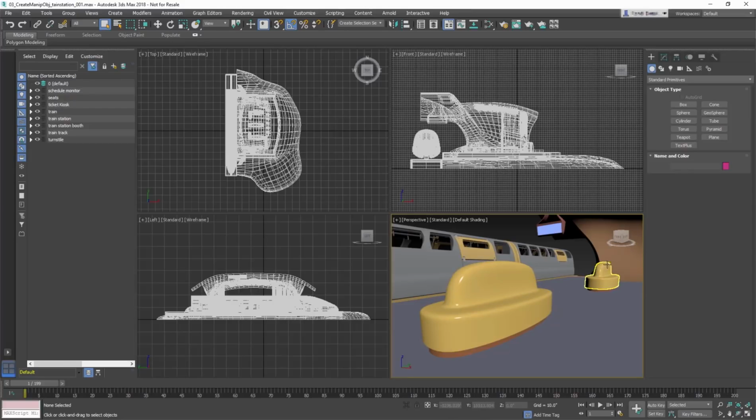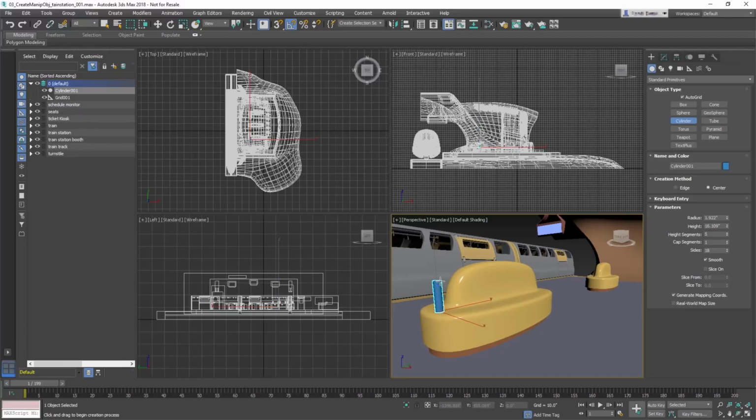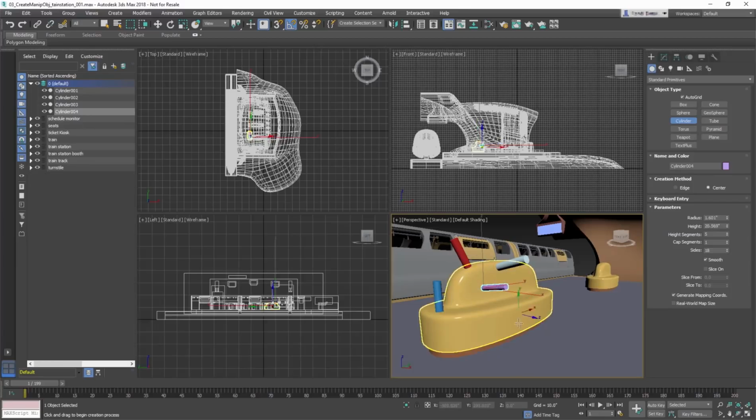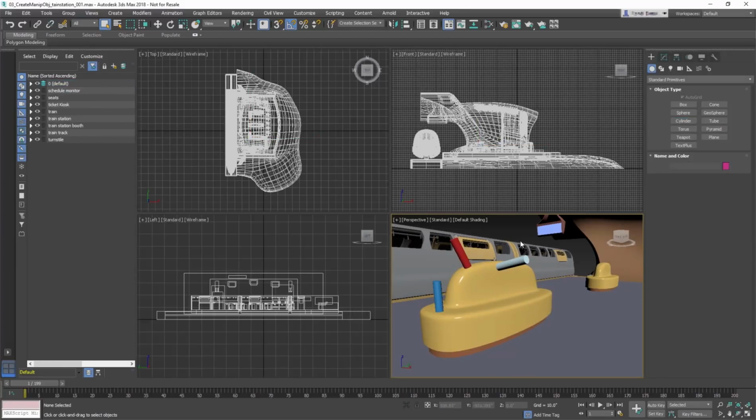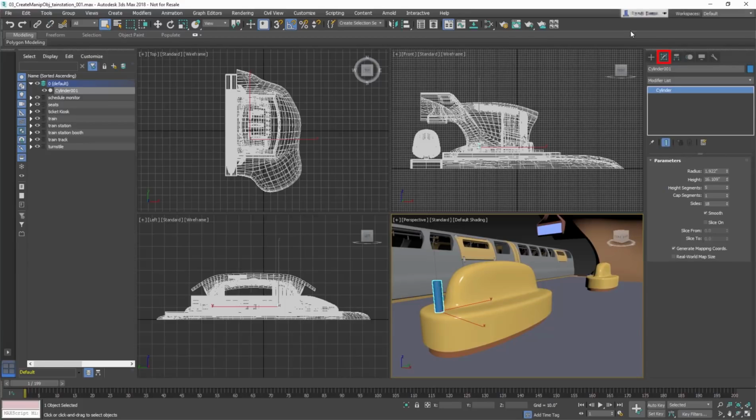Let's say we want to build a cylinder representing a bottle on the top of those bench seats. Activate the type of object you want to create, then enable the AutoGrid option. In the viewport, a tripod appears and updates as you move the cursor across the surface. This indicates the face orientation of the object, and by creating an object there, an individual face becomes the temporary construction plane for your cylinder. It's good to use AutoGrid on a temporary basis, so make sure to turn it off when you're done with it.